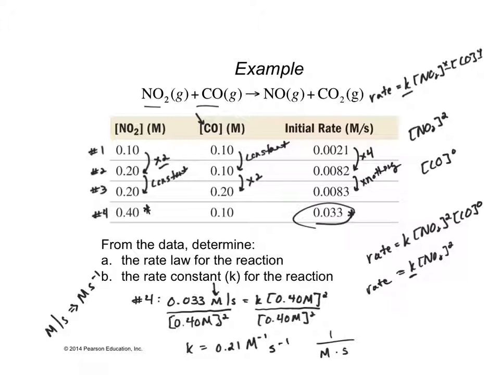Okay, I want to do one more thing, and then we're going to do an example, because what's really nice about this problem is that everything's perfect, right? We completely double the concentration, it quadruples the rate. A lot of times, these aren't going to be super perfect, right? It's not going to be so obvious about what the order is. So I'm going to show you how to solve for it when it's not super perfect, and then we're going to do an example problem, and then we'll move on to the activity, okay? So we're going to do this problem again, but I'm going to show you how to solve for this if these doublings and quadruplings weren't exactly perfect, okay?